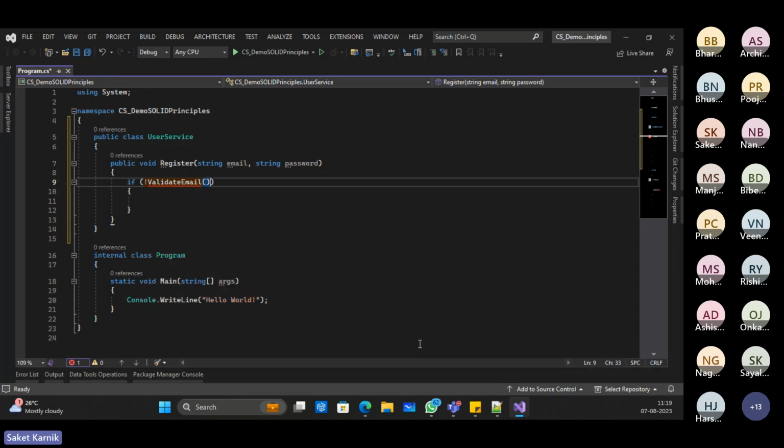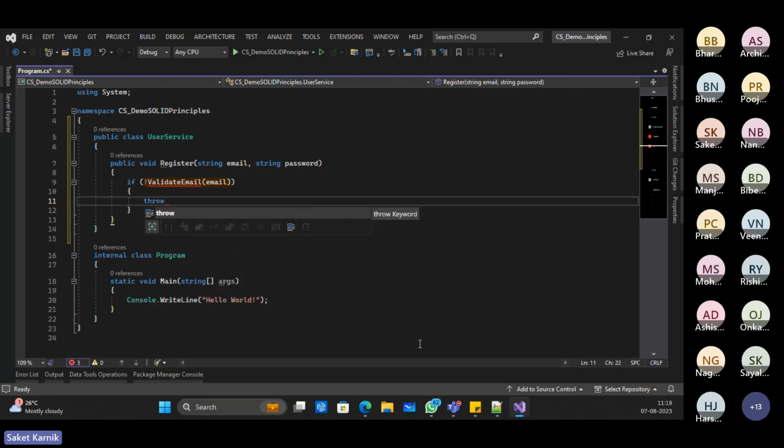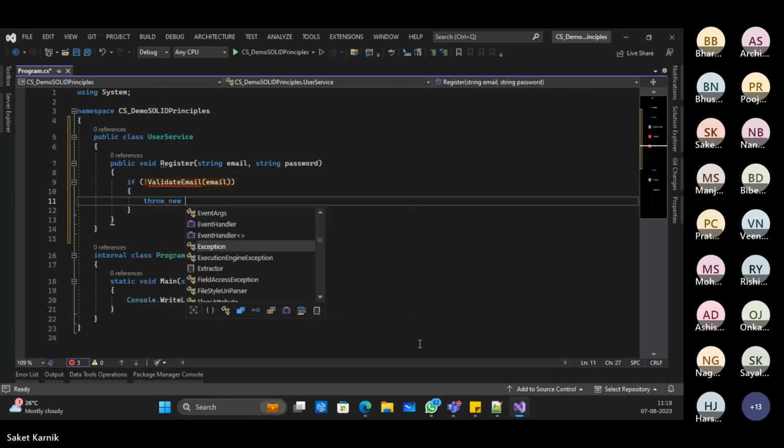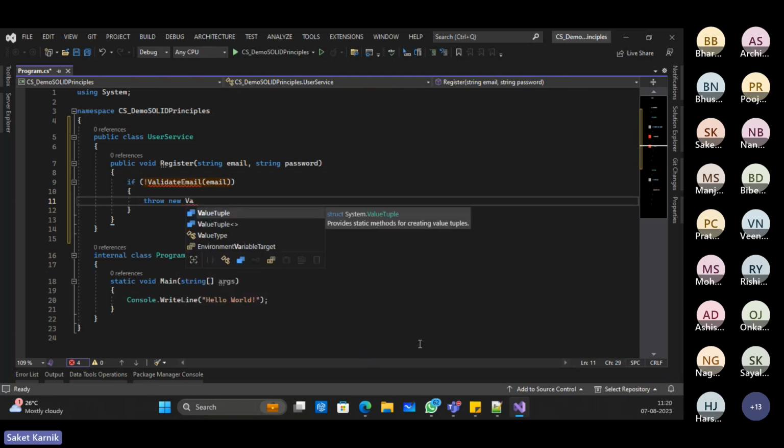This method must return a Boolean, true or false, taking email as the parameter. If the email is a proper email address, it should just continue normally. If not, it should throw some exception. Let's see if we have some validation exception.